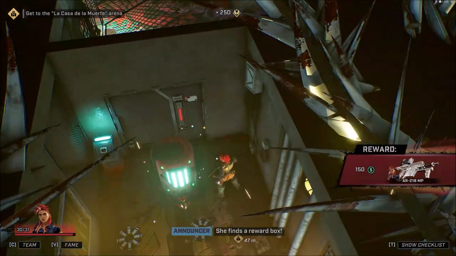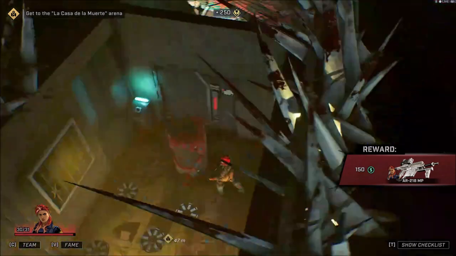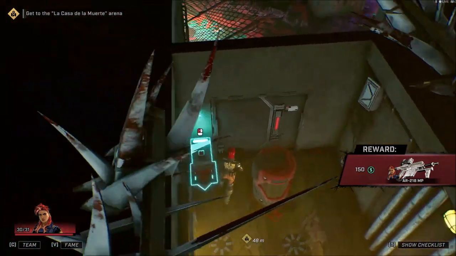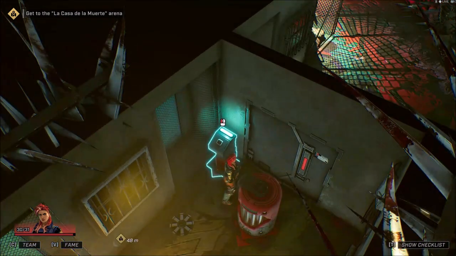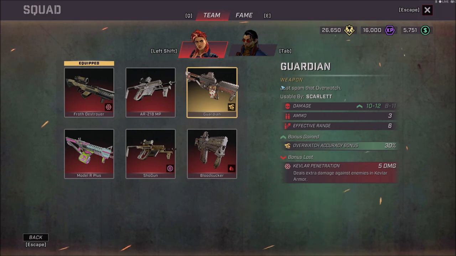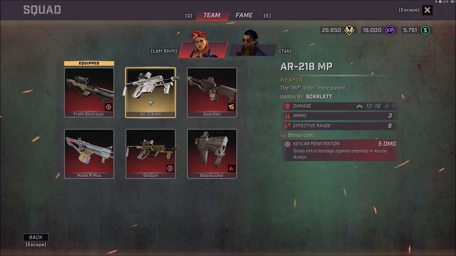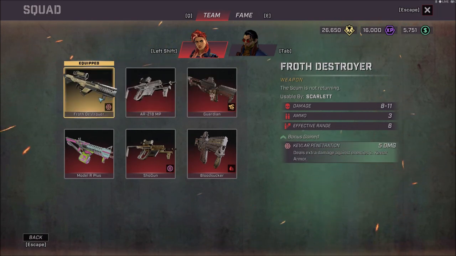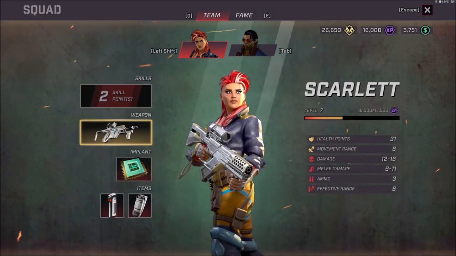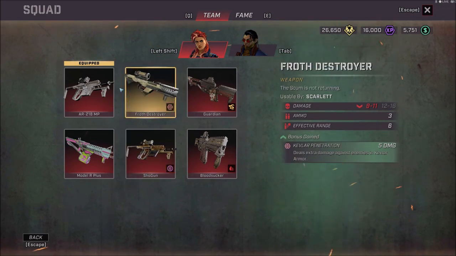Finds a reward box. And I got another gun. Let's see what that is. Four points, no damage. More damage, but I lose the 5 points of Kevlar. It's basically not worth worrying about.